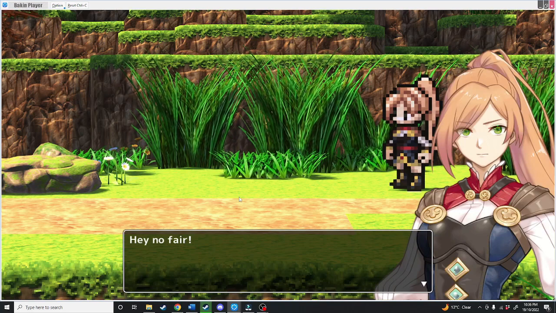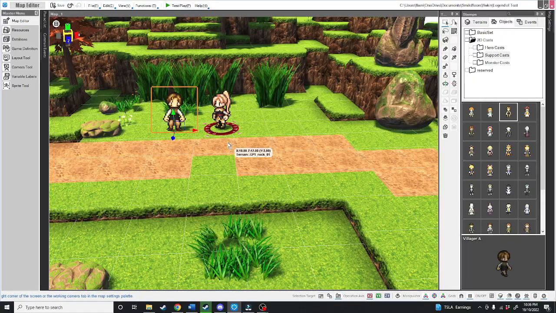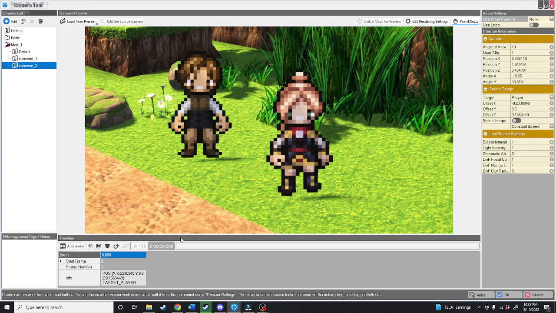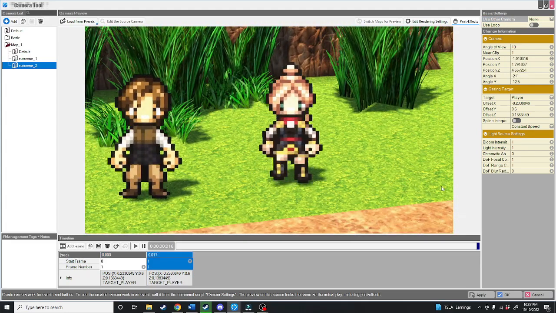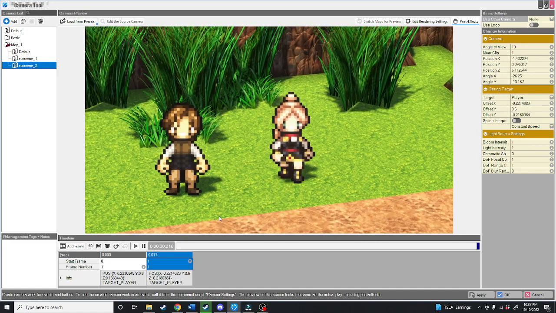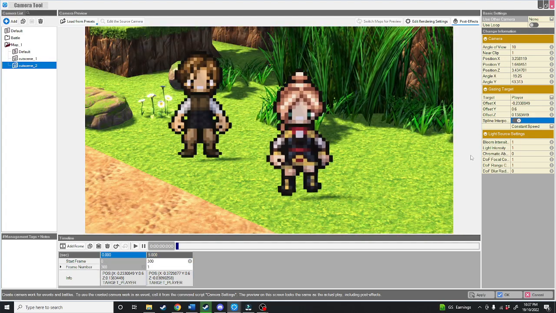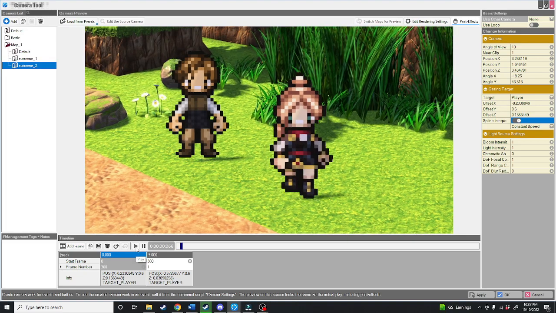Hey, no fair. But starting a game like that with scuffed camera angles, nah-uh. So here's what we're gonna do. We're gonna create a few more camera angles, which I think will add a bit more depth to your cutscene. Going back over to the camera tool, going to create a new camera. We'll call it cutscene_2. We'll start it at this frame, add a new frame, and end it there after, let's say, 300 frames. Turn spline interpolation on and see what that looks like.